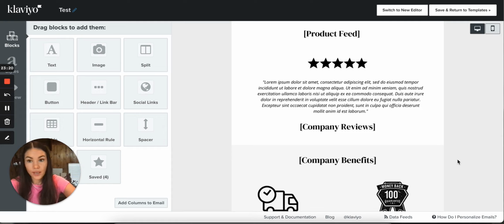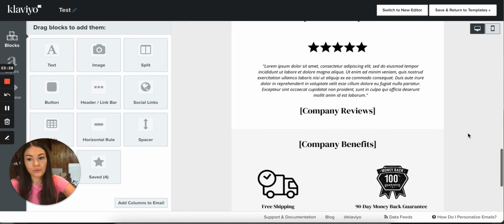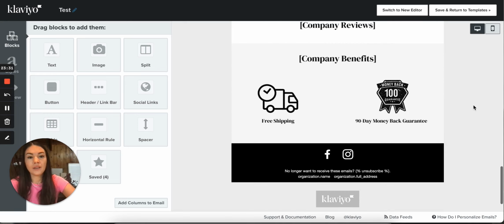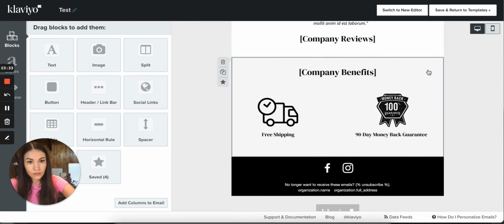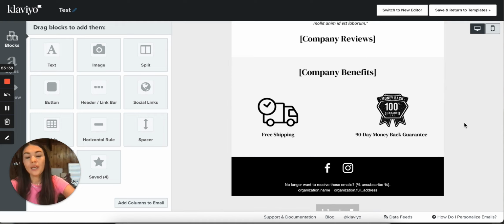Yeah. And they just need that one more confirmation that, yes, I want to use and I want to buy that product. So yes, reviews always. And company benefits. This, I would say, is the footer, like the ending of that email. It already starts with the benefits. So if you have money back guarantee, if you have free shipping, whatever product you have, and the benefits you really use, and even if they're placed on the website, you can use them here, and that is already the beginning of the footer.